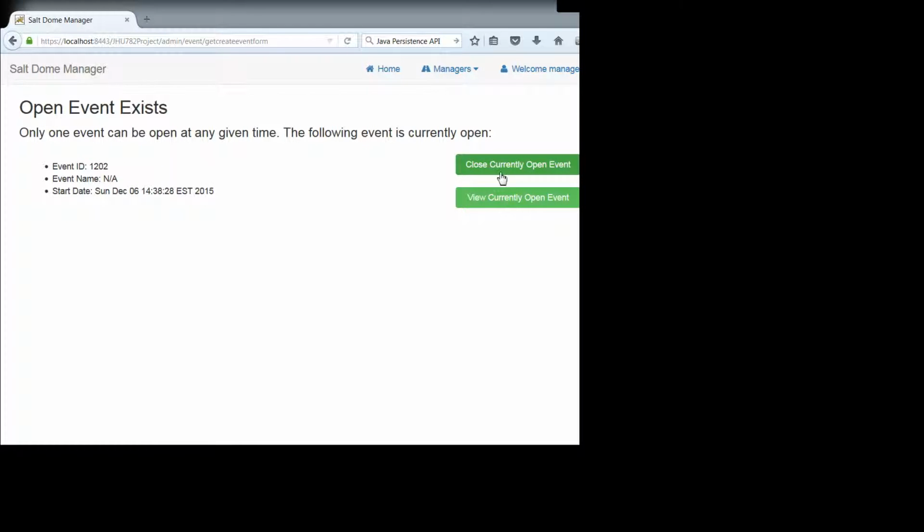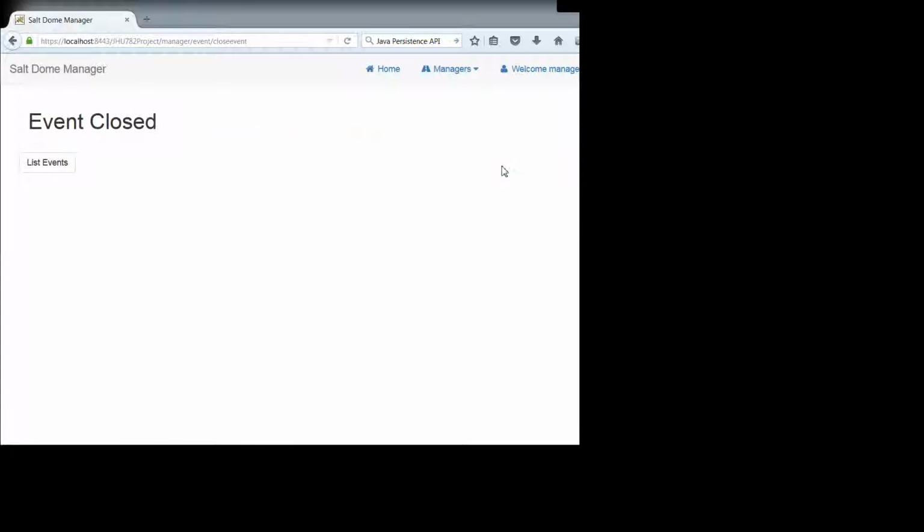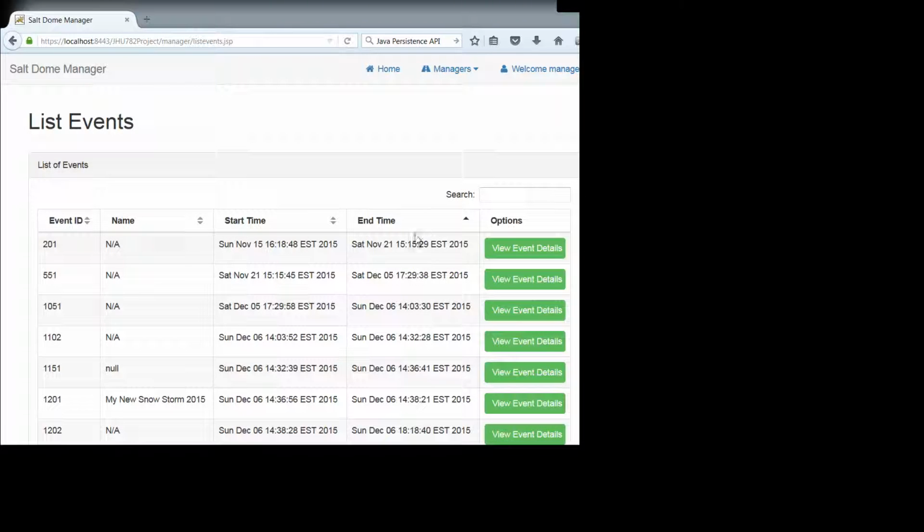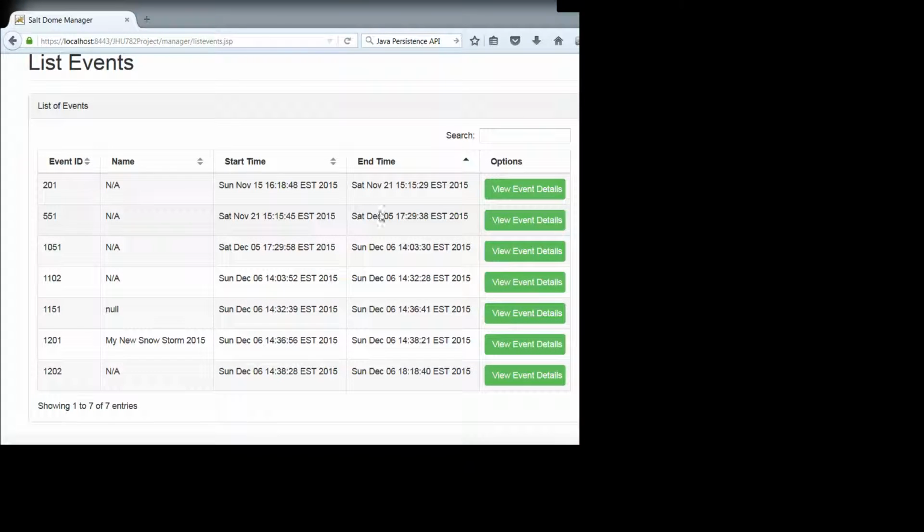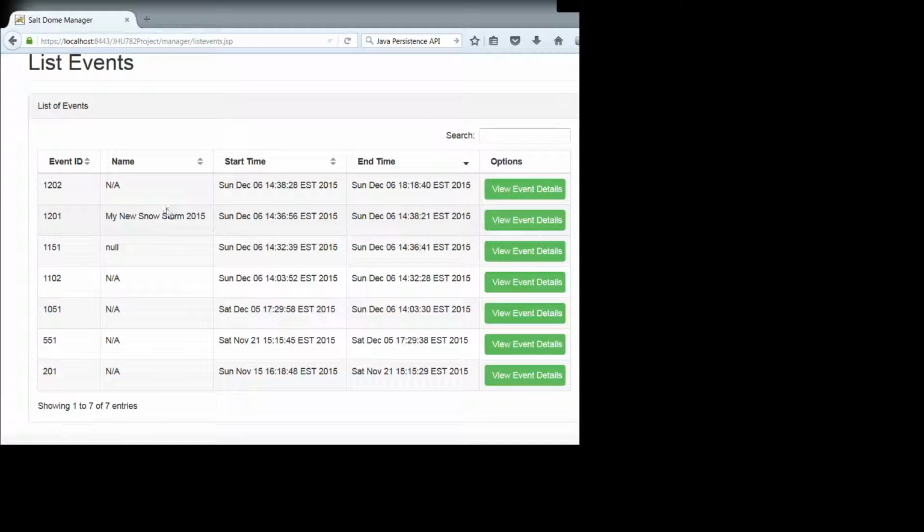So what we do is we close the currently open event, and you can now go back to the list and see that what we were just looking at has been closed and it has an end time assigned to it.